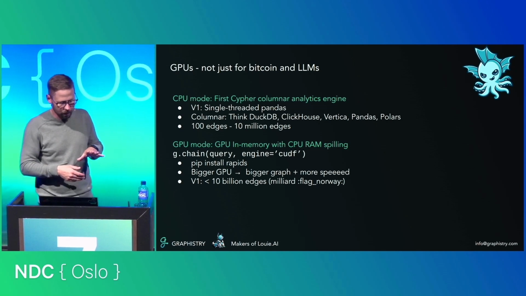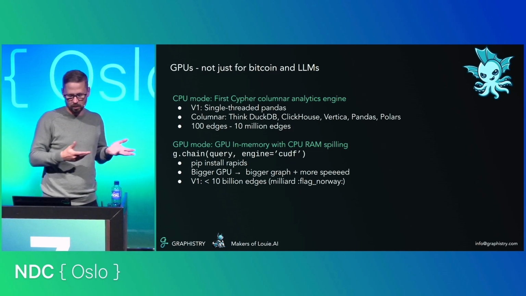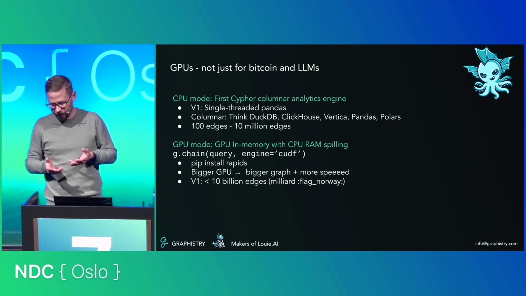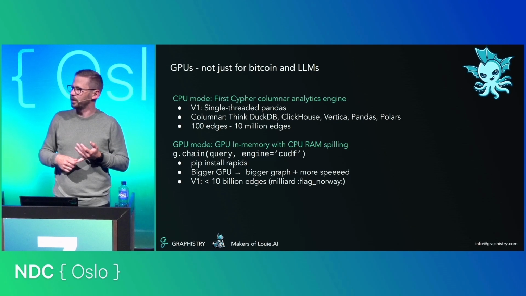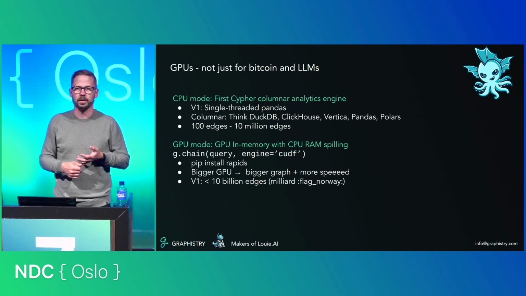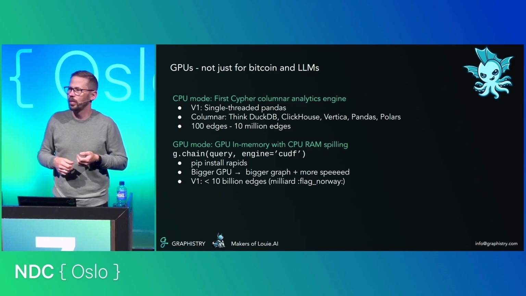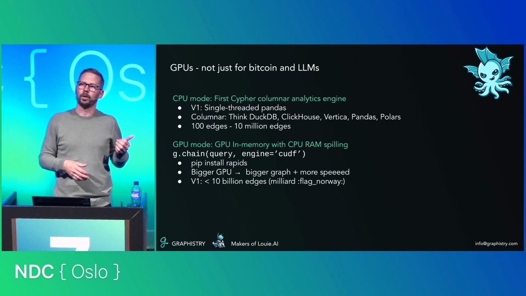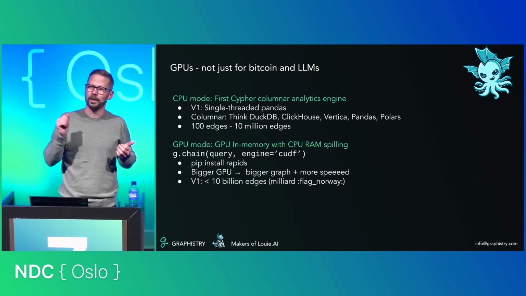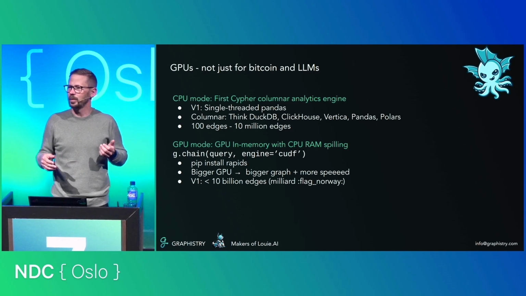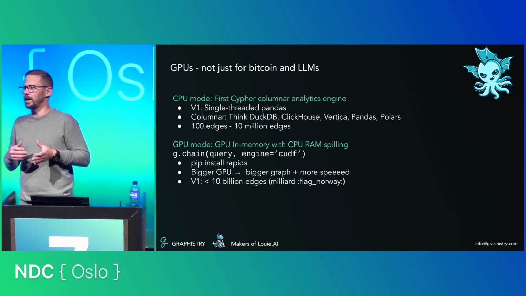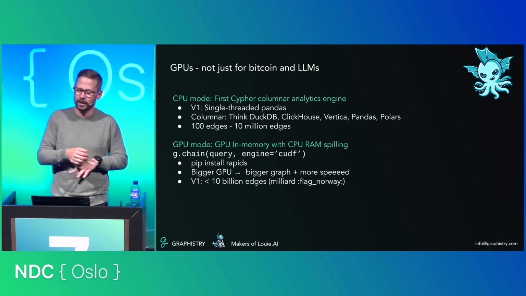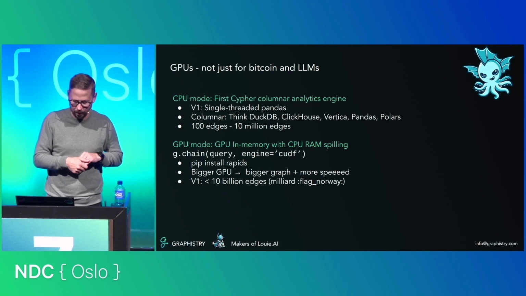So if you have a small data set, starting from basically 100 edges to 10 million edges, CPU is fine. But it's when you get bigger. Think if you have one hour of data for everyone signing into your app, it's okay, you don't need a GPU because that set is small. But once you're going, hey, I want to see the last week or the month or the year, then you can get the benefits of doing this on a GPU.